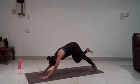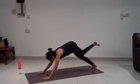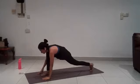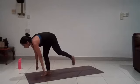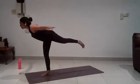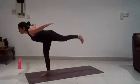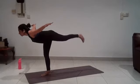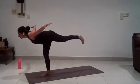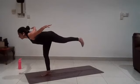Get your right foot back and up. When you're ready, get your right foot all the way forward and fly your dragon. Left foot up, your left heel in line with your hips, heart reaching forward and down, your shoulders in line with your hips. Keep your elbows slightly bent. You can keep it as a dynamic balance. You don't have to be rigid. You can actually imagine you're flying.